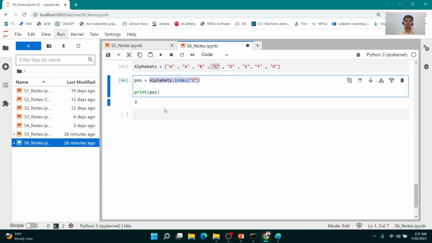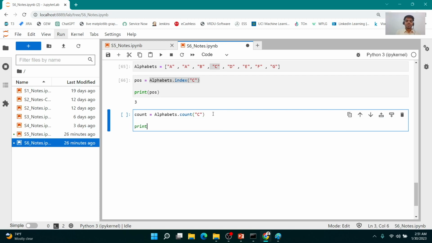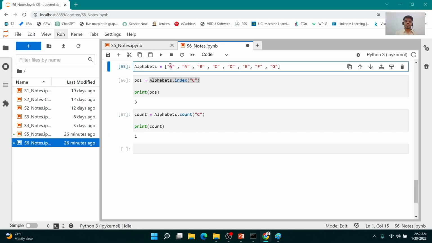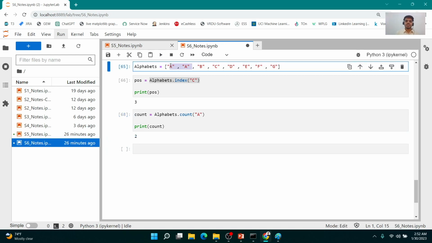In the same way, there is another function called dot count. It tells how many occurrences of C are present. If I run this, you will see that it says 1. There is only one C present. But if I write A here, it'll tell you there are 2 occurrences of A found.